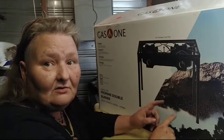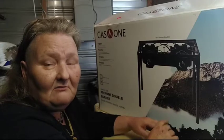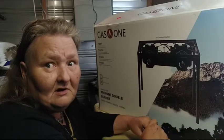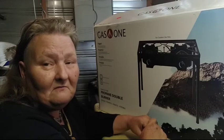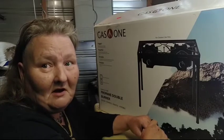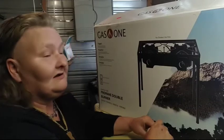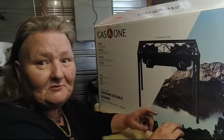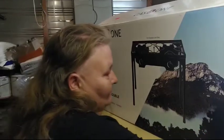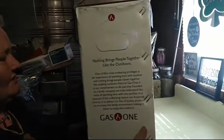Now, yes, I do use mine in the shed, but you know what? I either have the door cracked or there's enough cracks in the floor and stuff in the shed where ventilation's really not a problem, believe me. You learn real fast, especially when the wind blows. And we're going to, like I said, my other one's in here. We're going to turn it around.